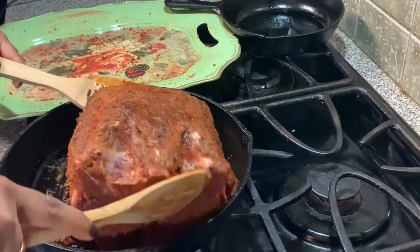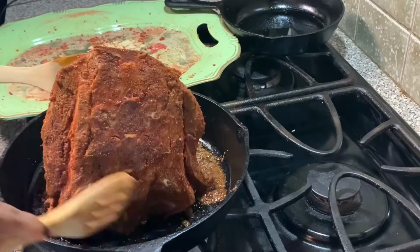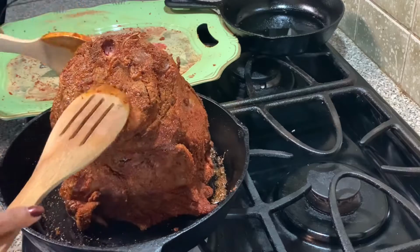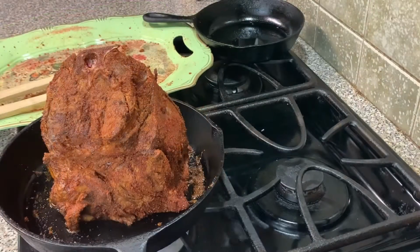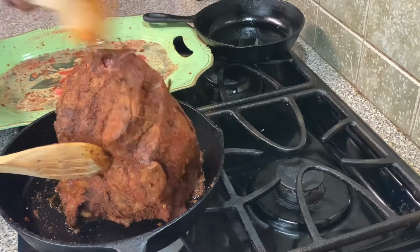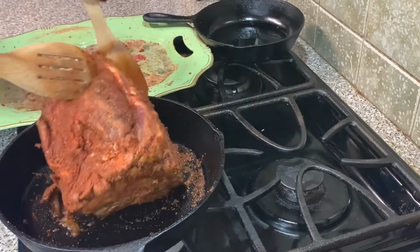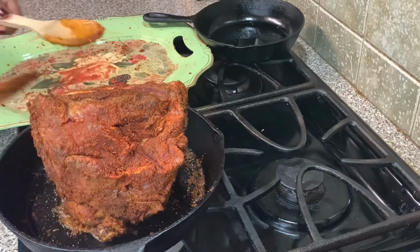Yes, it is like a beast, y'all. But yeah, listen, be very careful while you are flipping the piece because it's really heavy, and make sure the oil doesn't splatter on your hands or else you're gonna get a bad burn. So just be careful while you are flipping the meat. And all we're looking forward to here is a nice coating, a nice brown seared coating.